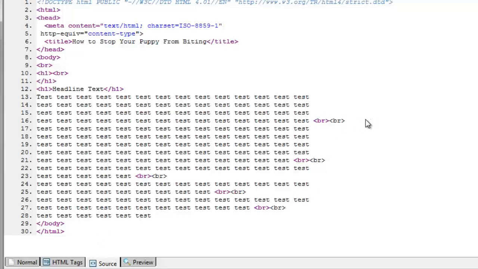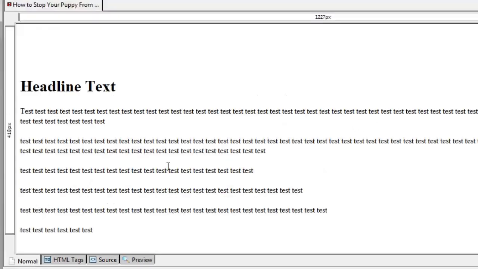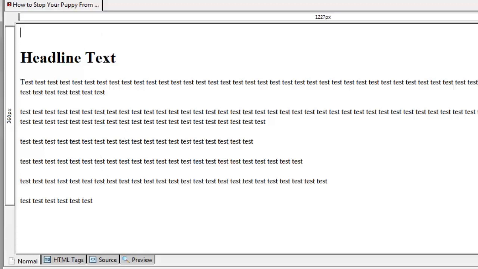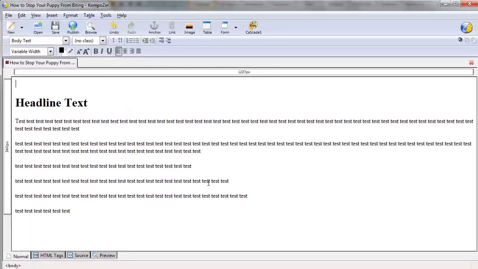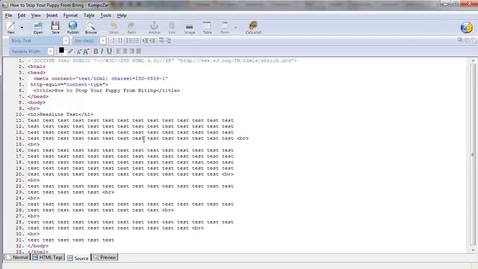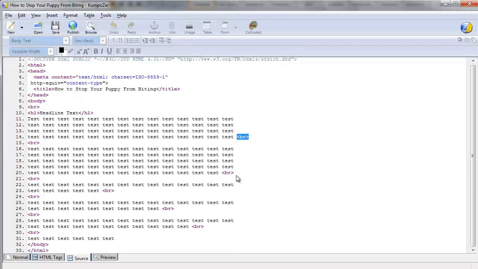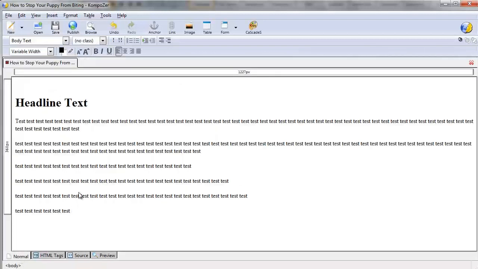So there we go. Obviously adding breaks is very, very easy. And when I go back to the normal view, I'm able to see that. Like I said, in the majority of cases you can use a WYSIWYG editor, but there are some cases you will run into where the editor is messing up, or even WordPress. I've seen sometimes when editing in WordPress editors you're running into issues, and by knowing that I can go to the source code and simply add a break tag, it makes life a lot easier.